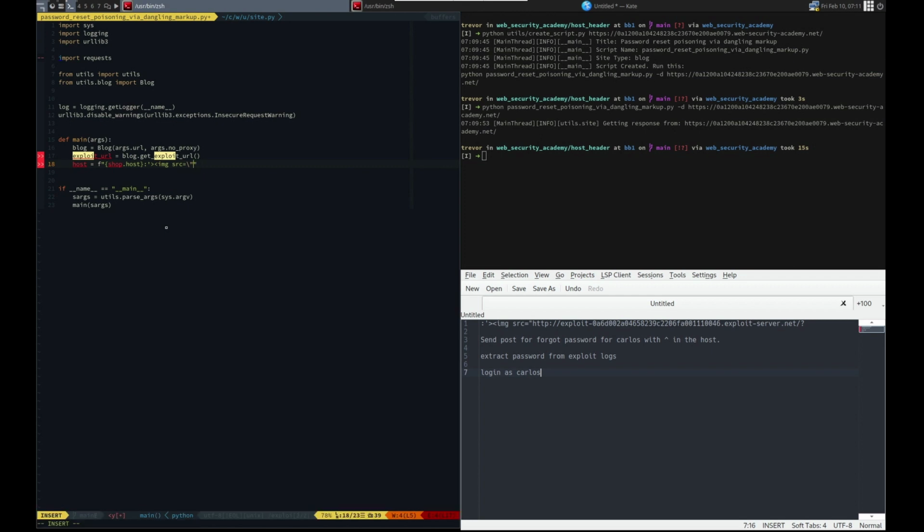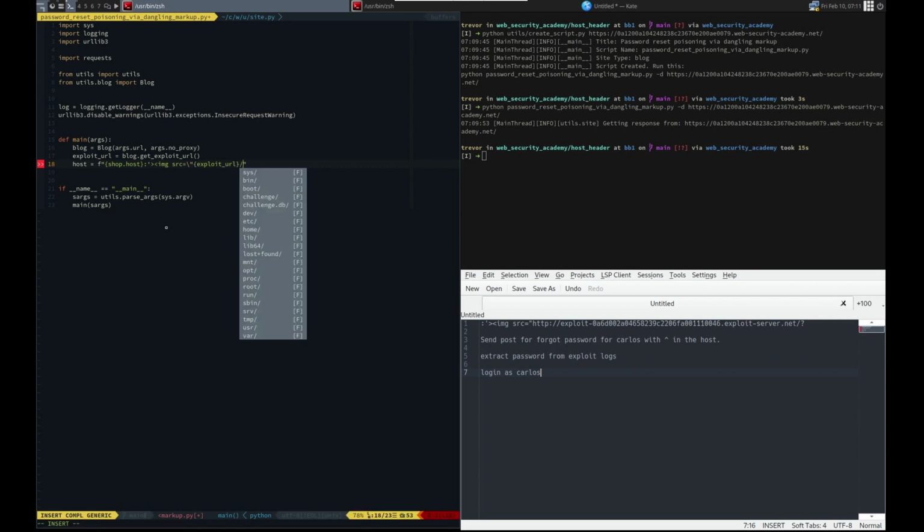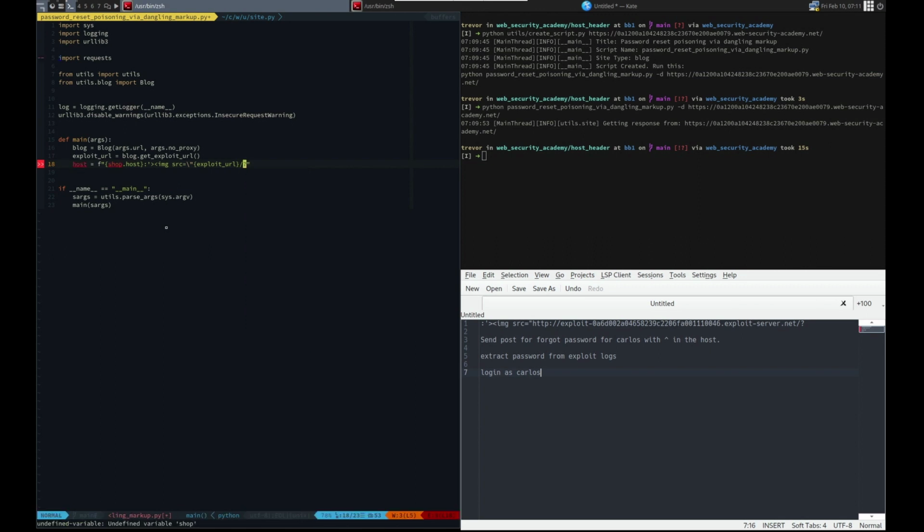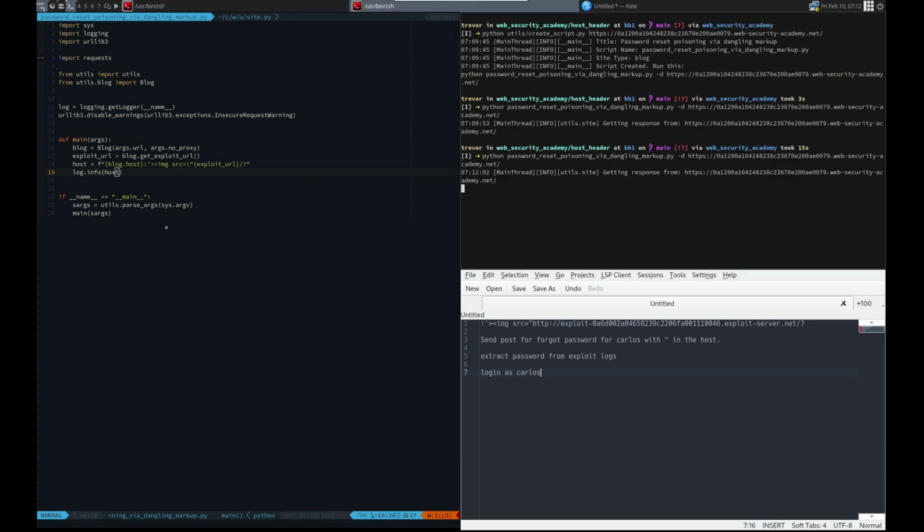Let me just delete that for now. Exploit URL, and this has got to be in there. Let me turn off the highlights. In there, boom, like that. Oh, it's blog. Word blog. And log.info host. Okay. Let's see if that looks like what we want.